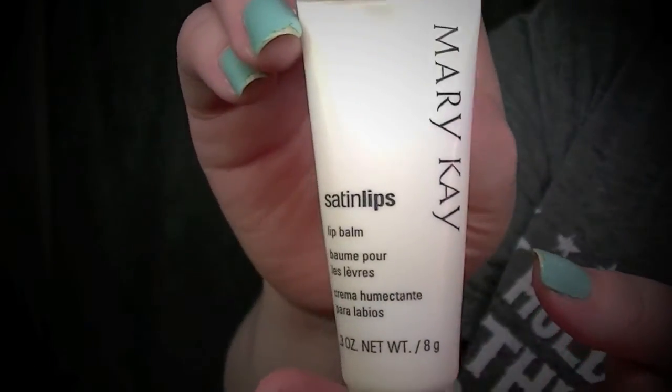We can't forget our lips - I'm using my Mary Kay Satin Lips Lip Balm. I love this stuff because it makes your lips hydrated immediately. As you can see my face has a really nice glow already. It feels really soft and smooth and I'm really happy with the PMD and the way my at-home facial turned out. I hope you guys enjoyed this video - thank you so much for watching, and all links will be down below. Love you guys, bye!